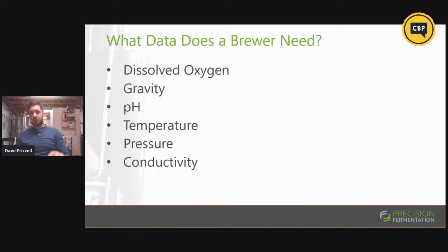So what parameters are we discussing? Dissolved oxygen, gravity, pH, temperature, pressure, and conductivity. A few of those you may already be very intimately familiar with — you take them for every batch so that you know the beer has started at the right level, reached the right level towards the end, and that this beer will be on par with other examples of that brand. Brand identity is huge in this market. If you sell someone the same beer twice but it doesn't taste the same, they're not going to have a lot of faith in your process or your product.